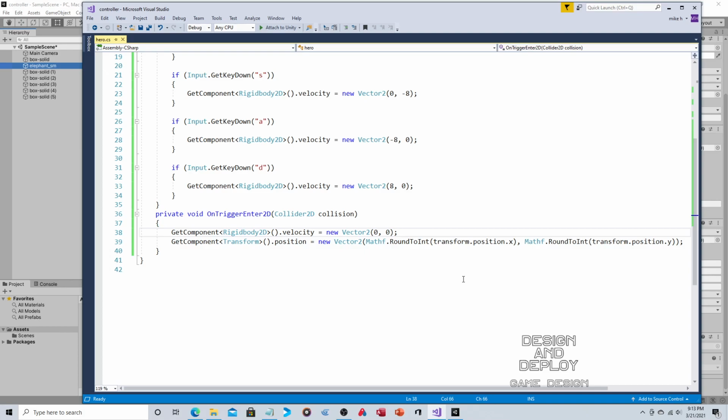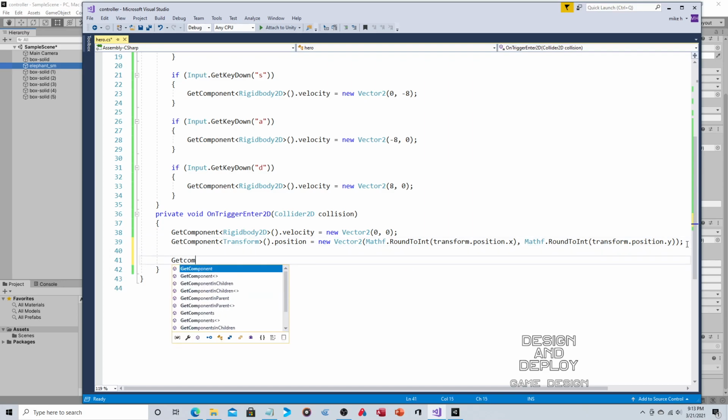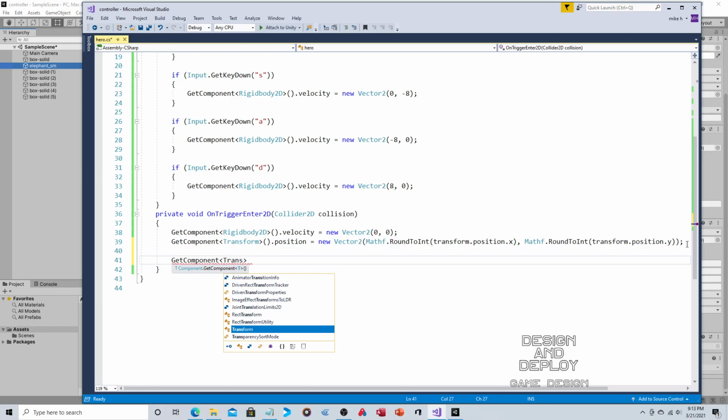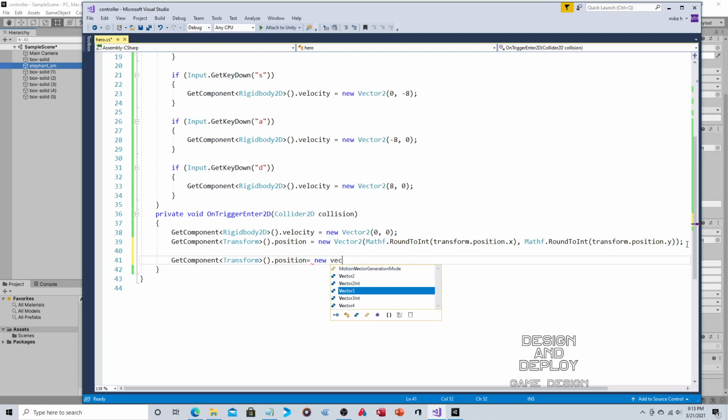This looks terrible, but if you keep in mind what get position does, so don't type this part. I just want to break this down for you a little bit, because I'd hate for you to get this far and then give up. So normally what you do, and again, we said that transform is a component, position is a part of the transform component, and normally you say new Vector2, and then you can do one of two things. You can either give exact numbers, so you give constants, say 1, 0, okay? Or you can give variables. And once you make a variable, you can make it as complex as you want.